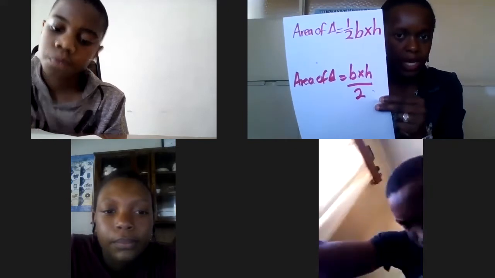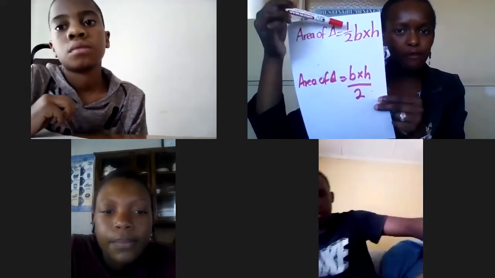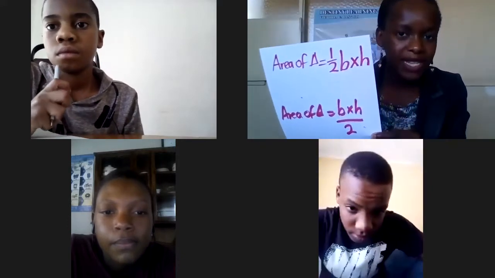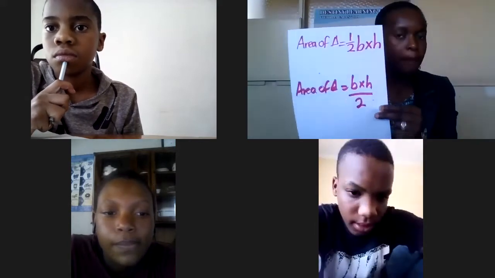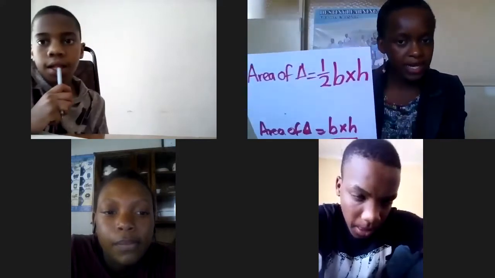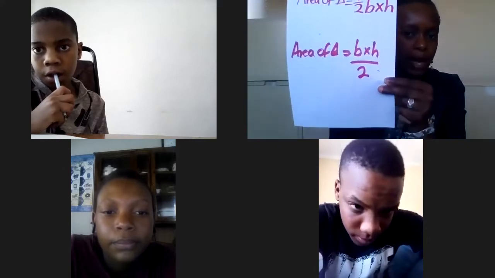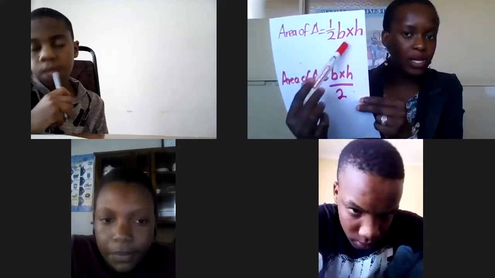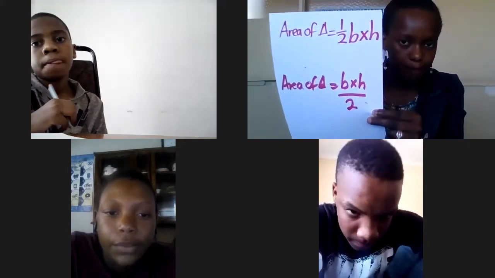Do you see it? Sometimes this one seems harder for people because now they have to find the base and all that, and sometimes maybe the base can have a remainder, then now the person doesn't know what to do. But with this one, you just multiply the base and the height, and then you divide your answer by 2. Okay, so choose whichever one you want to use when we are starting to do our examples.